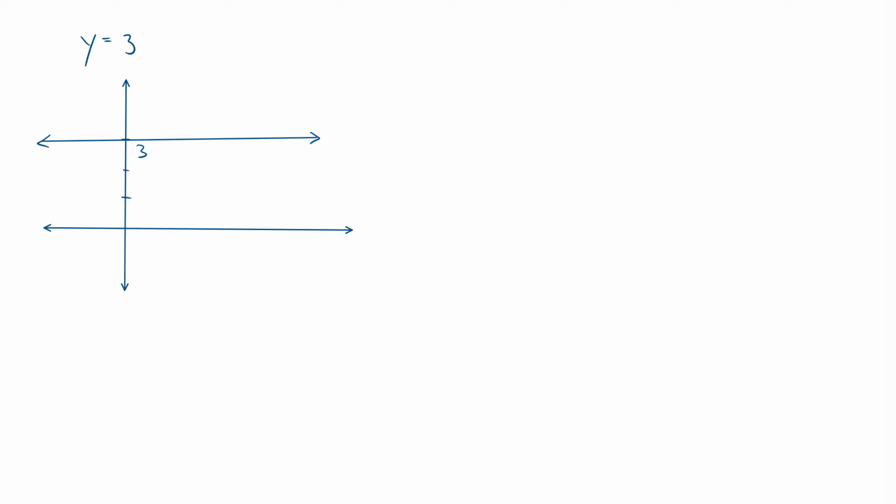Moving on now, let me have you quick sketch y equals 3. There we go. So now let's ask a question. What is the limit of the function as x approaches 1? Let's get a couple x values thrown in here. Here's our x value of 1. If we approach our x value of 1 from the right-hand side, we get a y value of 3. If we approach from the left-hand side, we get a y value of 3. The limit of the function as x approaches 1 is 3.